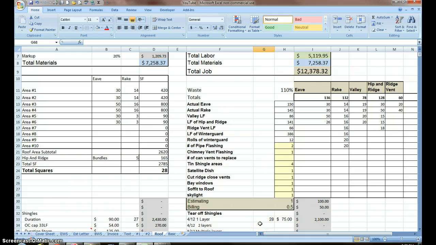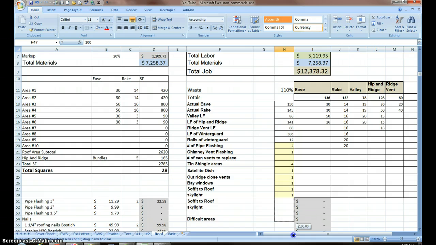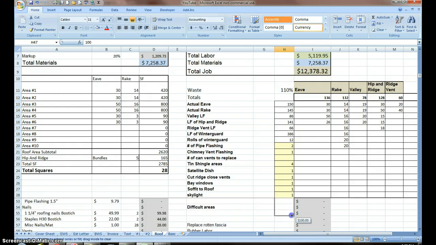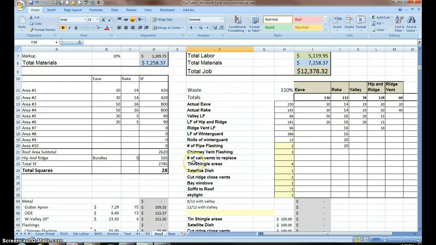Okay, now I did a couple of things here at the top. I'm going to assign $100. It can be whatever you want. I'm going to assign $100 to each one of these problem areas. And these are the questions I asked myself earlier. You don't have to do the questions up here. You can do them down here. I just like to, for myself, I like to work in this area to figure most of the roof and then come down to the estimate later and look things over.